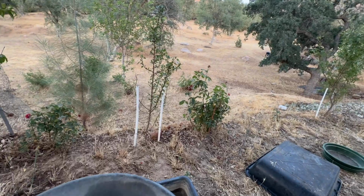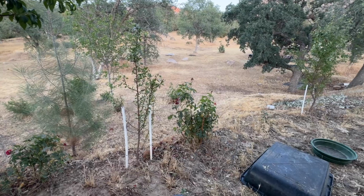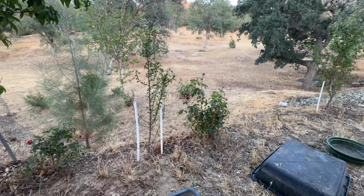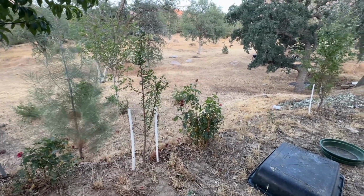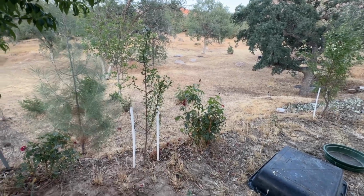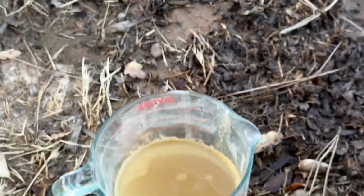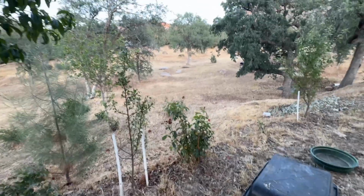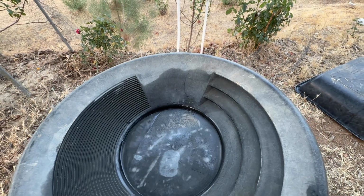But right now I'm just testing. For me, the main thing is to figure out which vein contains gold, and right now I found it. I still have one more vein to test, but the main thing, I already found it. So now every rock I crush, there are like 1, 2, or 3 specks of gold. Maybe it's invisible gold, I don't know. So this I'm testing separately with aqua regia. Right now I do for you the stannous chloride and aqua regia test with this gold, very little, and we will see what kind of colors it gives.